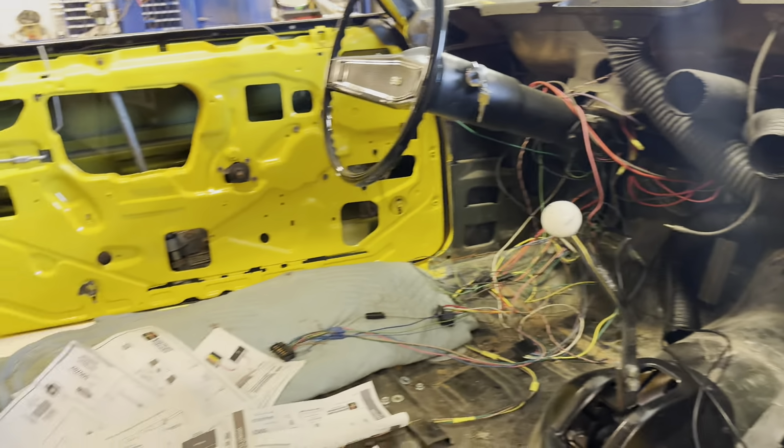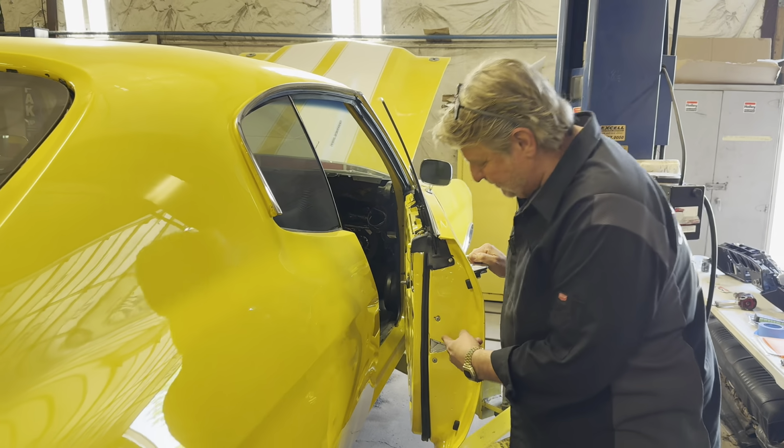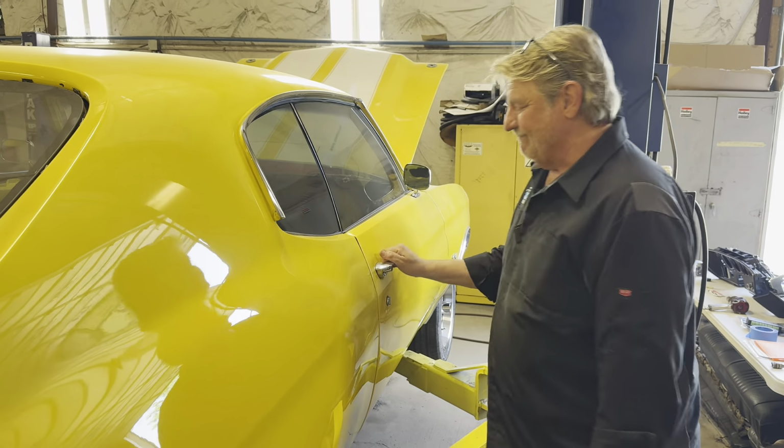It's a good banana. But it needs to be wired, needs to have a lot of work done to it. Put the whole thing back together, get it running. Sometimes the door latch ain't quite perfect. You just gotta push it up and she'll close just fine. I'll show you just 2 more cars, really quick, come on.